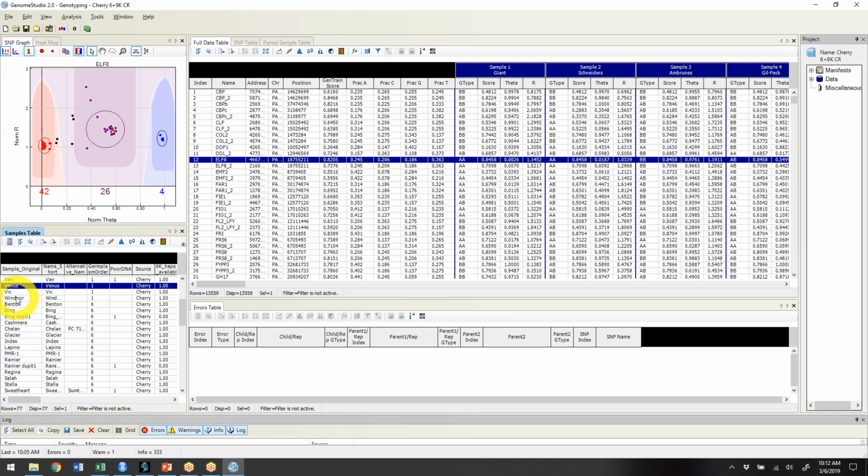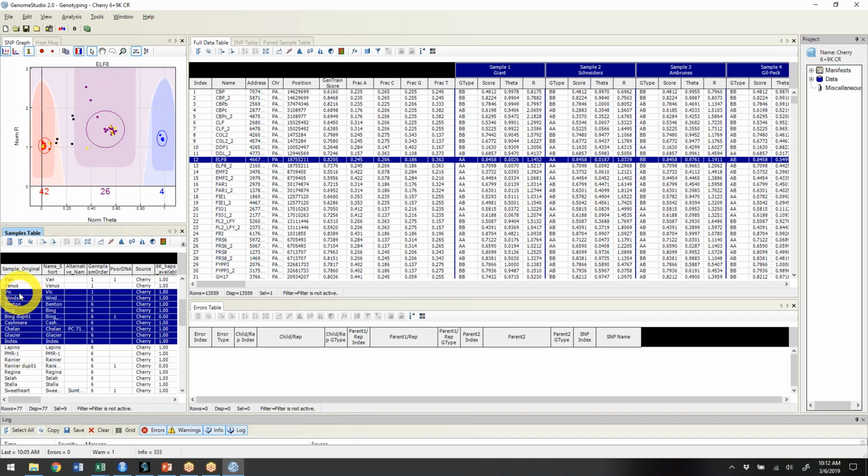And again, also in this table, I can use control to highlight multiple individuals, and I can also use the shift. If I hold shift, then it will select everything in between the last individual I clicked and the individual I clicked now while holding shift. So it allows you to select a group of individuals if you want to do that.